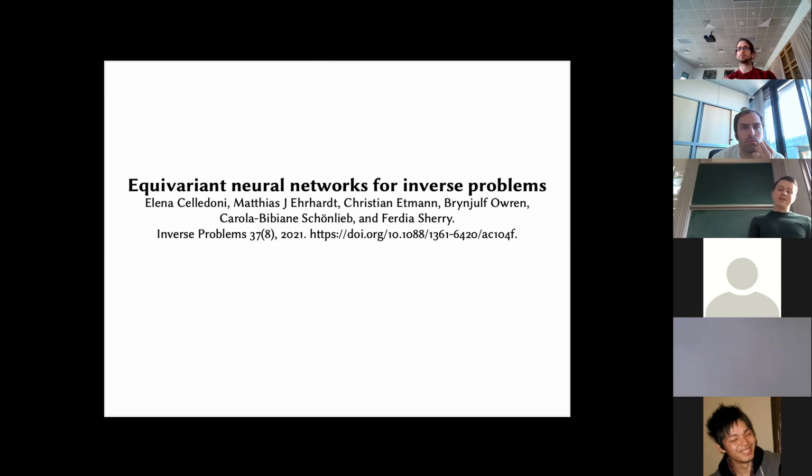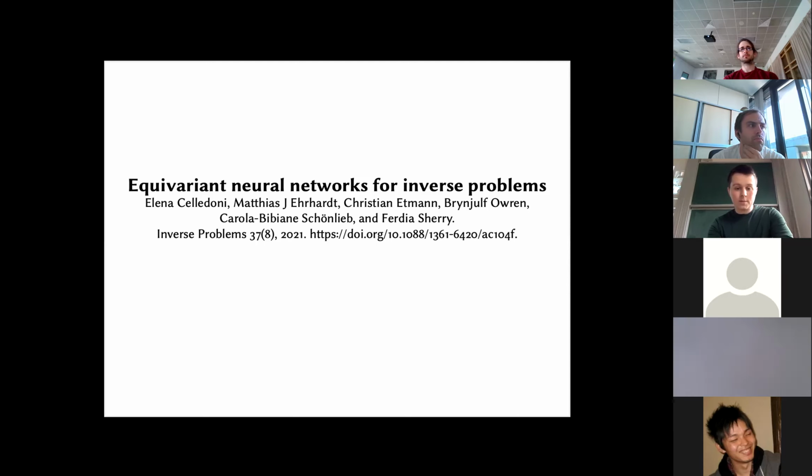So sort of the next project then I want to talk about in this direction is this paper that we published in Inverse Problems, where basically we're trying to figure out how can you incorporate this group equivariance, which has sort of become a hot topic over the past few years in deep learning, into a learned reconstruction method for inverse problems. And specifically, the learned reconstruction method is going to take this form of a learned iterative scheme.